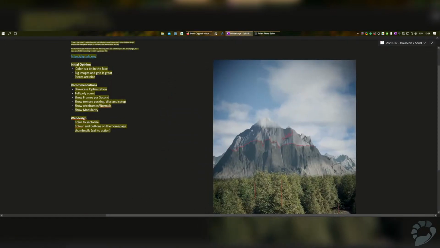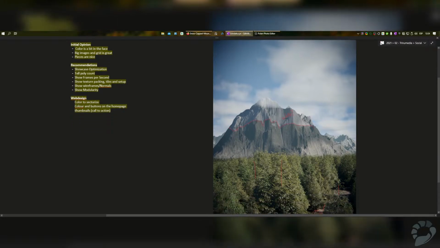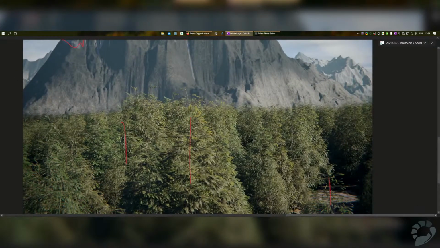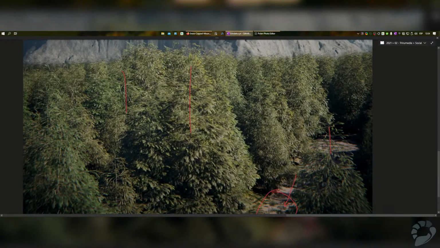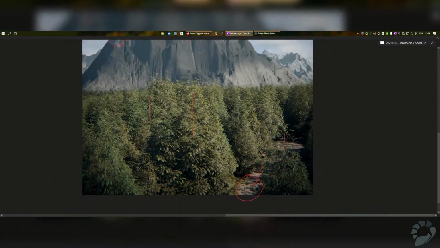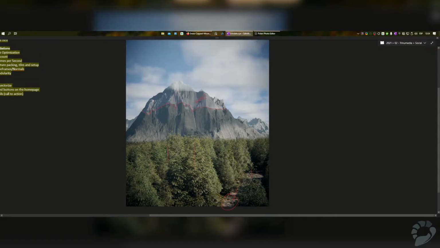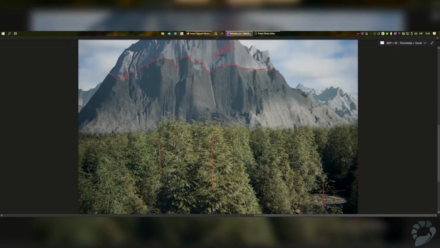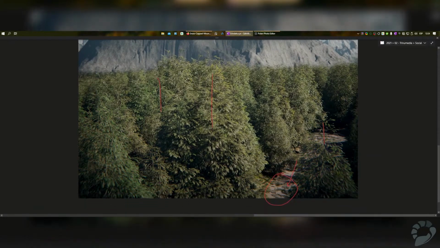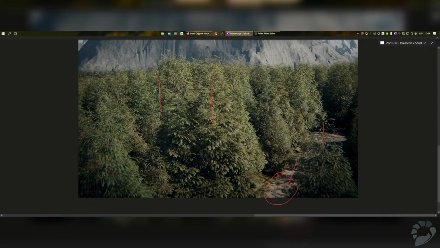Any other questions? I realized that every tree has a different hue. One tree is a bit more yellow, the other is a bit more green, a bit more saturated, the other less saturated. So I use random per island, then random per object to get a different hue per leaf and per tree. Which I think works really well actually. That's probably what makes them pop out a bit more.